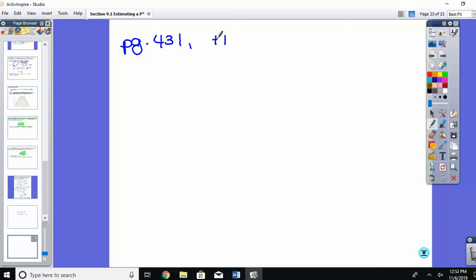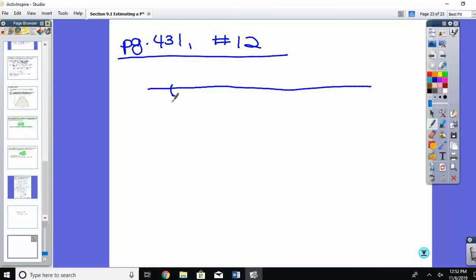Let's look at number 12. You're going to do 11 and 13 in this section, so I wanted to do 12 with you and make sure you understood exactly what it meant. What they have done is told us the lower and upper bound. So if you think about your confidence interval, your lower bound is 0.051, your upper bound is 0.074. And we know that p hat has to be in the middle of this. It's halfway in the middle.